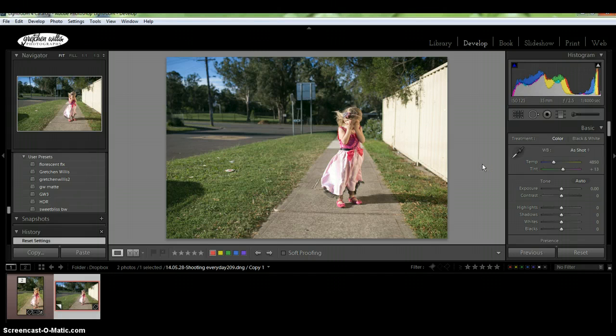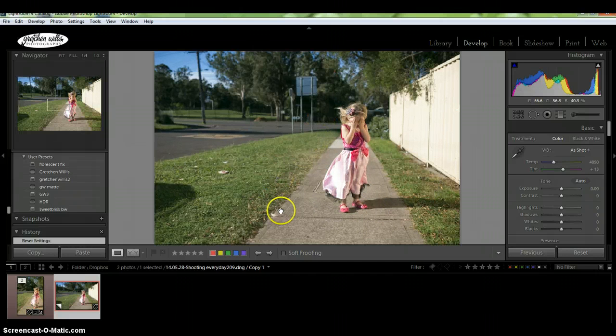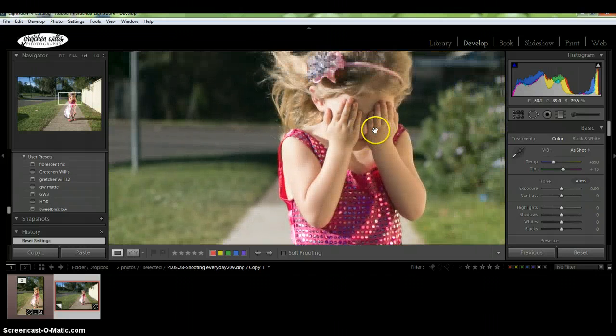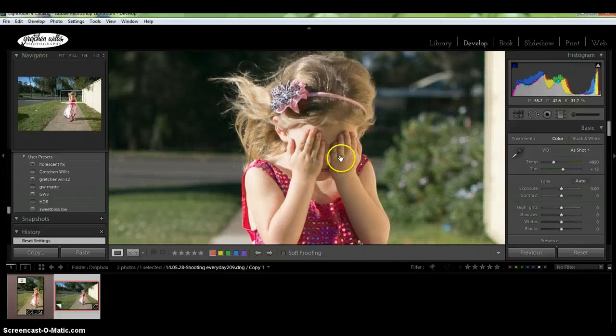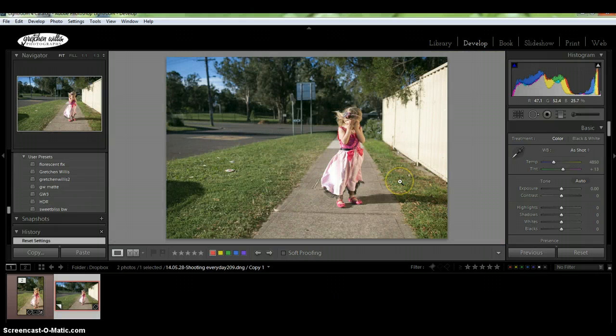And as I was looking at the photo, I was trying to figure out, what is this girl doing? Is she scared? Is she sad? Is she hiding her eyes? I'm not really sure. I love how her hair is blowing in the wind here. It doesn't really look like she's scared, although I can't see much of her face. It looks like her mouth is kind of in a smile. So I think she might just be playing hide and seek, and that gives me a clue as to how I want to edit the photo.